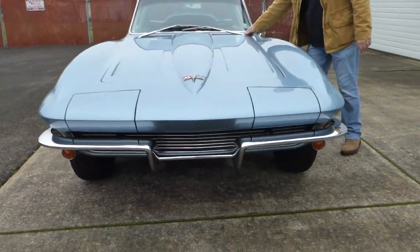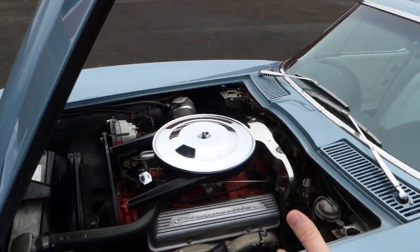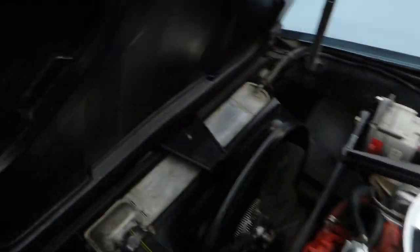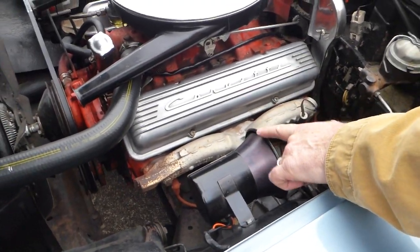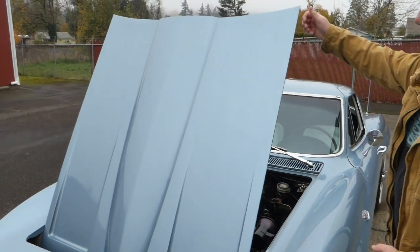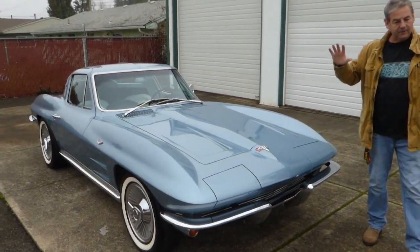Let me open the hood. Just looking at the engine, it looks like a 283. In fact, this is the original air cleaner that you would have had on a 1964. Ignition shielding. At some point there was an alarm system — it's no longer functional, but I just left the horn there so you could see it. Up under the hood, very nice. Original style, if not original, radiator — it's got the GM part number on it. It's a very nice, clean little car. Hood closes nice, you don't have to force anything.